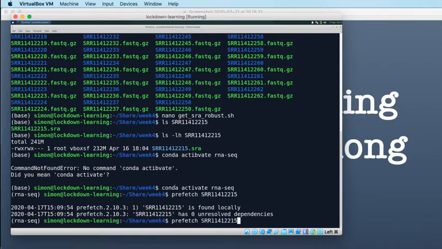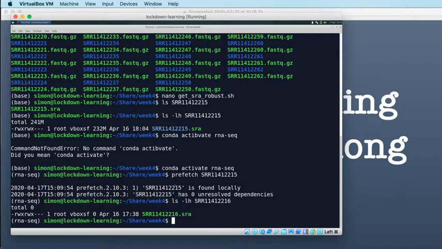If we look at the next one, so let's look at 1.6, because I went through and I touched all these files. So the SRA file here exists because I've created it with touch, but it's empty. So this clearly isn't the file that Prefetch would download.